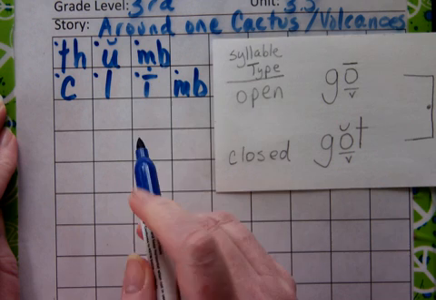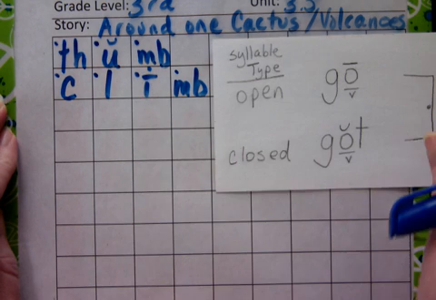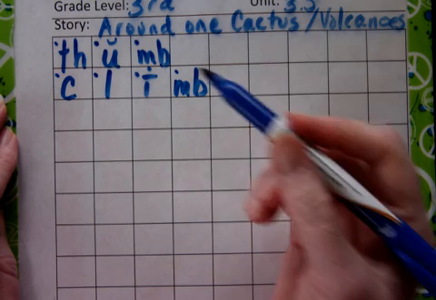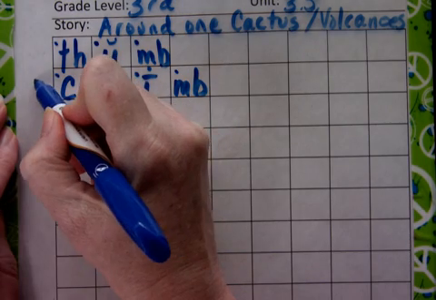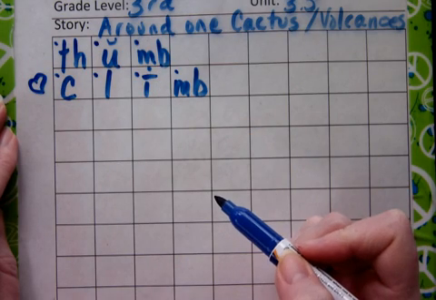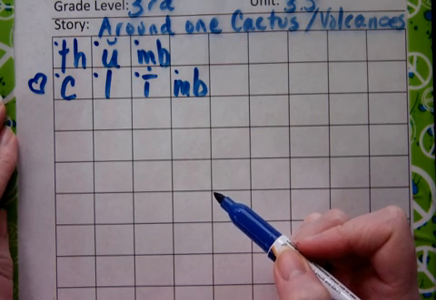It's the long I. I've looked this word up in multiple different sources and cannot figure out why the I says its long version, even though that is a closed syllable. It must be due to its word origin, a different language where this word came from, but I could not find an explanation for it. So this one's going to have to be a heart word. You're just going to have to remember that's a long I. Just learn it by heart.